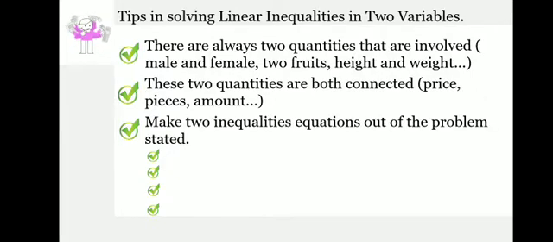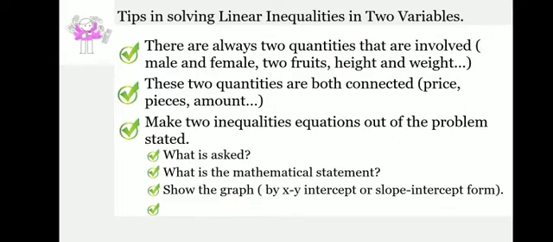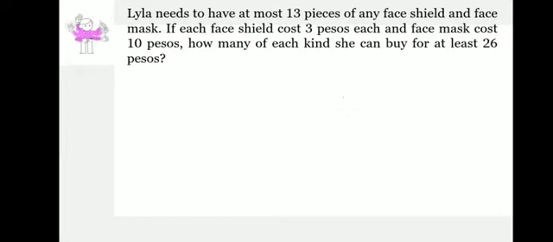Tapos may kailangan tayong tandaan sa pagsagot ng word problems about linear equation or linear inequalities in two variables. Una, dapat alam natin kung ano ang hinahanap. Ano ang mathematical statement? We're going to show the graph. Now, meron tayong two process na napakadali lang para isolve ito: we have the x and y intercept and the slope-intercept form. And then, we're going to check a point on the graph. Ready ka na? So, let us have the first example.